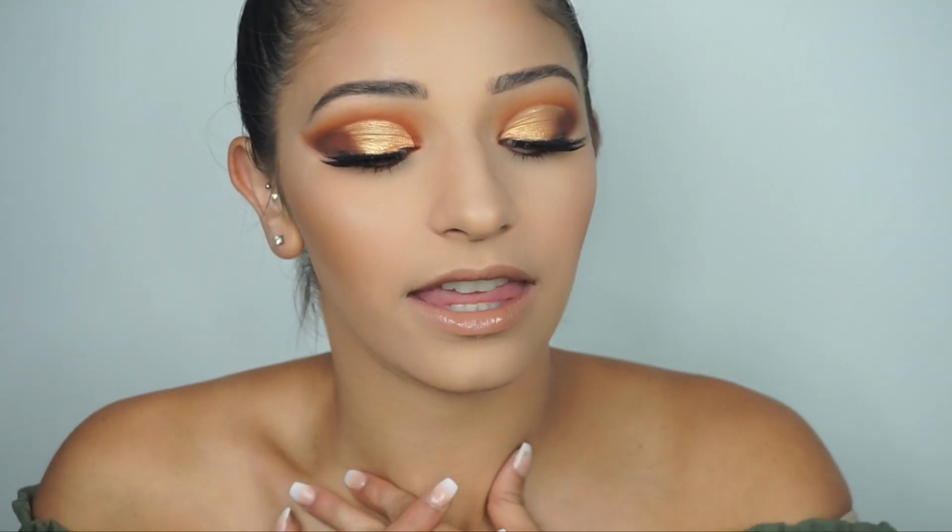I'm not bashing the brand. I'm trying my hardest not to bash the product and say I hate it. I don't really hate it. I don't think it's the worst foundation out there, but for my skin type, for my preference, for my needs, I do not think it is the best for me. So I'm just going to leave it at that. Yeah, I'm really sorry if you like this foundation.